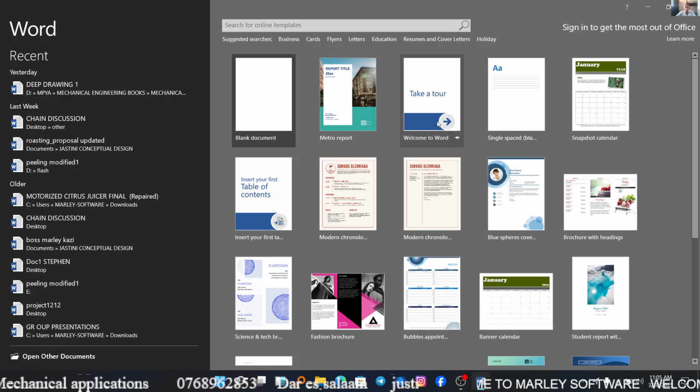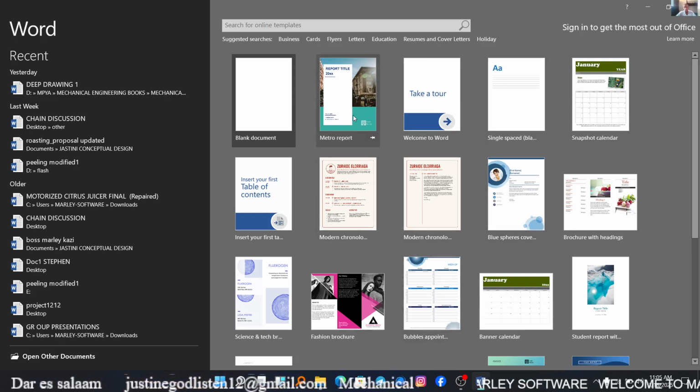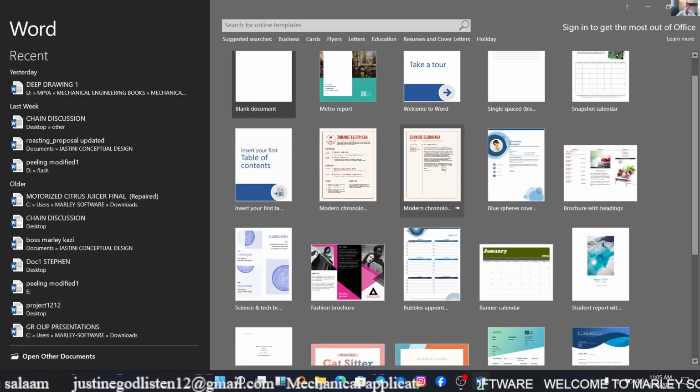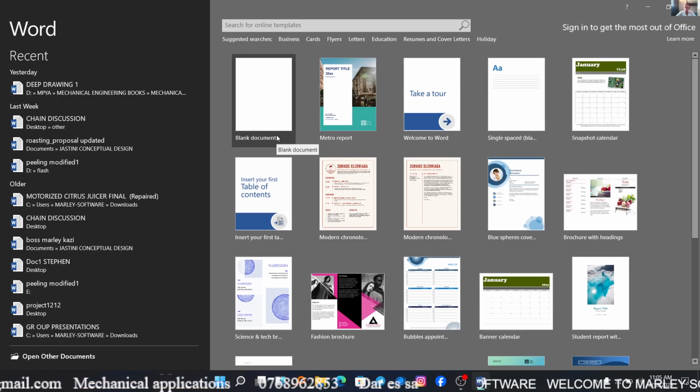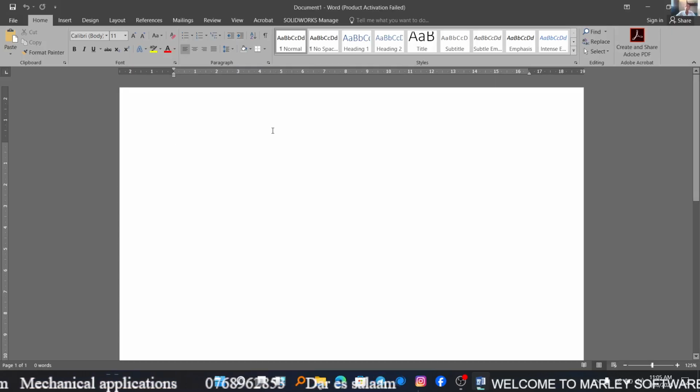Here what we see are templates that were already created for other uses. When you want to use a template, you can choose depending on your task. When you don't want one, leave it alone and go to the blank document to create your own.